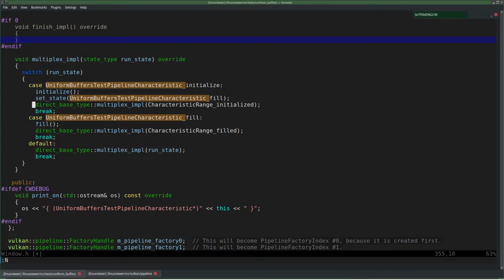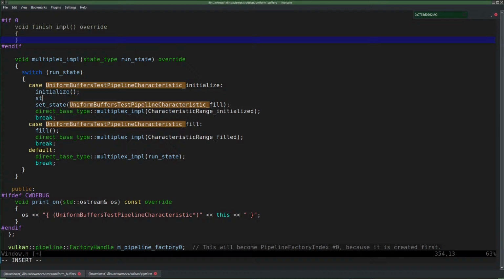So let's add a function called set continue state, I guess. Let's say I do set continue state.